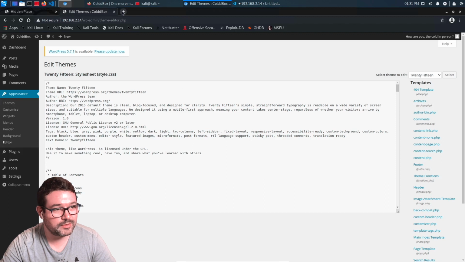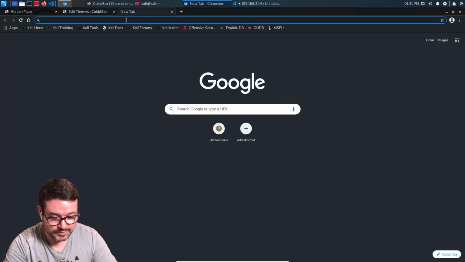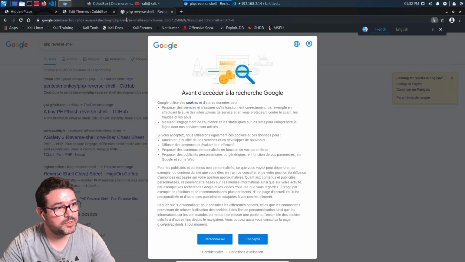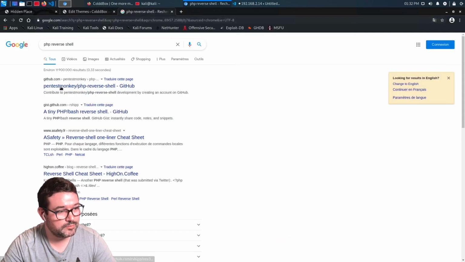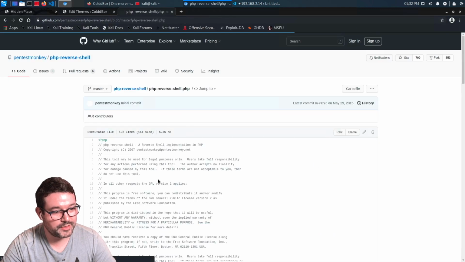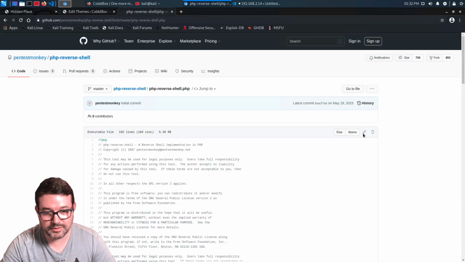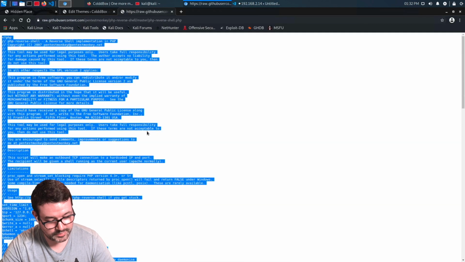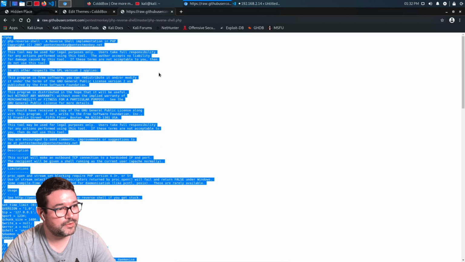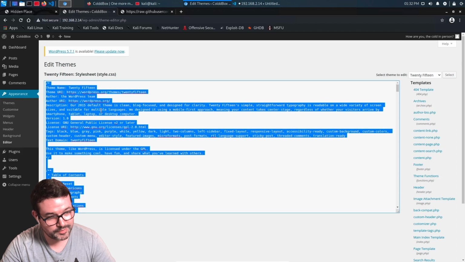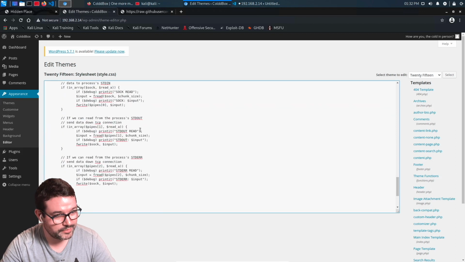So for that, we're going to Google, we type PHP reverse shell, on Pentest Monkey, and we get it here. Let's get raw. We take all the code and we replace the existing one here.